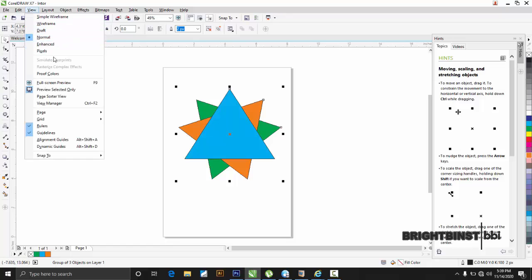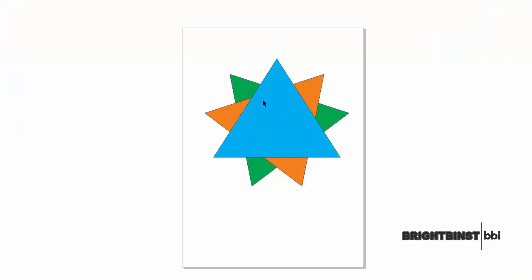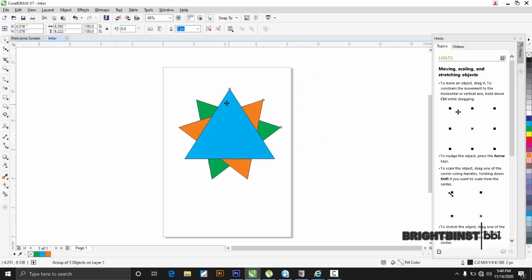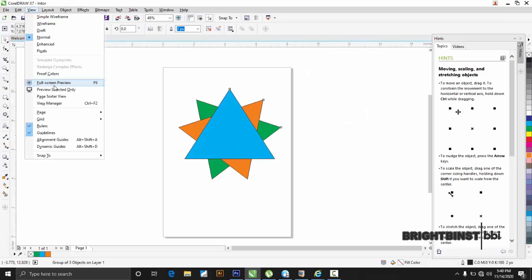Now this place, I don't see them much. It's not necessary too much, okay? So this simple wireframe and wireframe, that is the main thing I see here. Let's come to full screen view. That is F9. When you click that place, you see the main work, how the whole work goes, okay? You see everything. Then you click again, then you go back. So we come here again. If you don't want to use the view side, you can press F9 on the keyboard, okay, and see it like that.